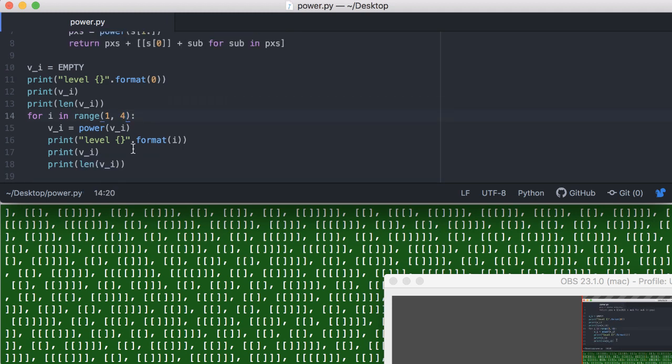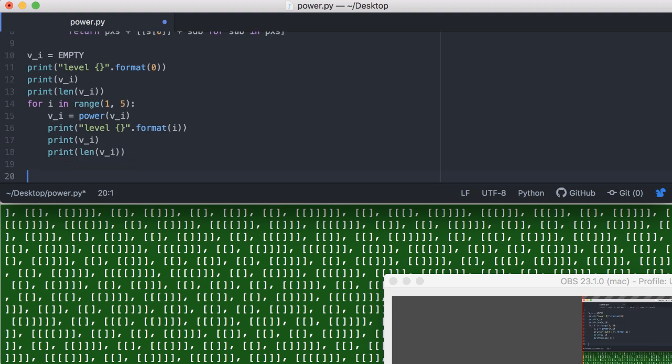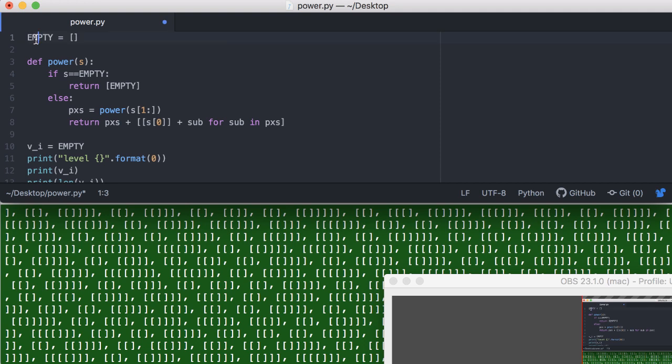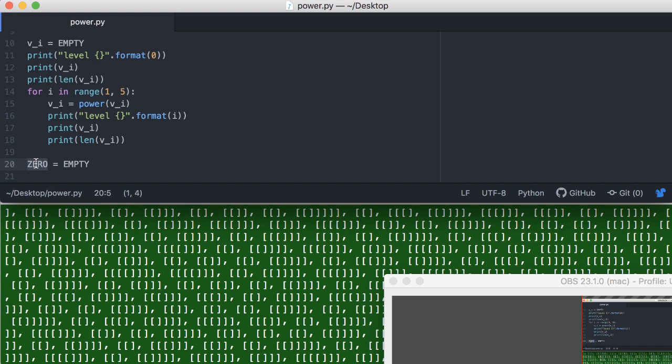So let me actually reduce this again. So similar to the von Neumann universe, number 0, we say that we identify the number 0 as a set with the empty set.